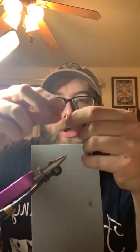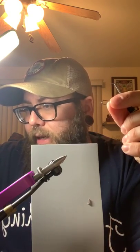So once that's ready to go, I'm going to take my hook. Now, this hook is a size... Okay, so this is a size 10. It's a wet fly hook. What the hell is a wet fly? So a wet fly is... think of it as a fly that kind of looks like a mini salmon fly.